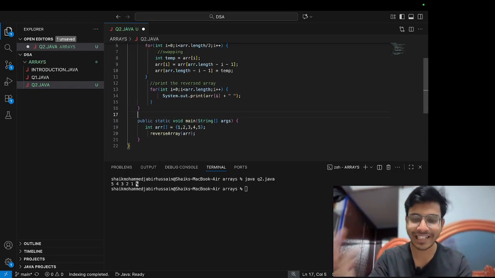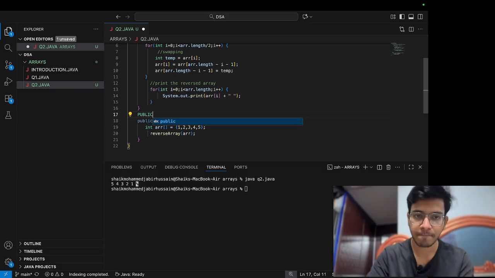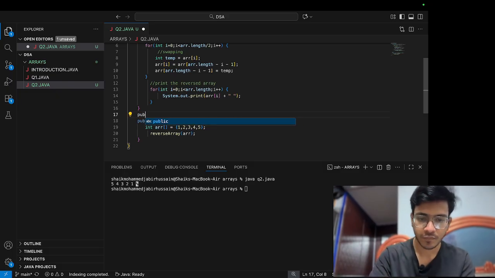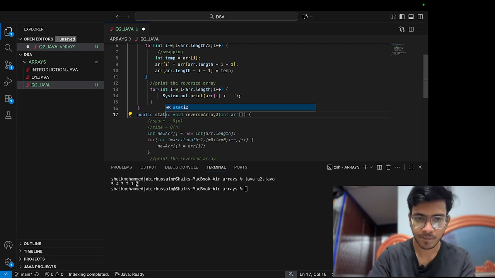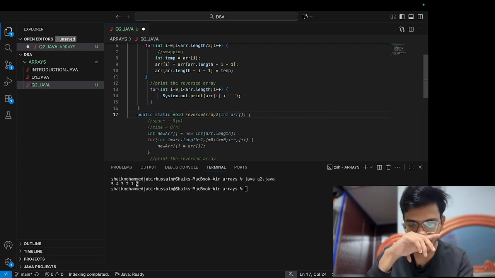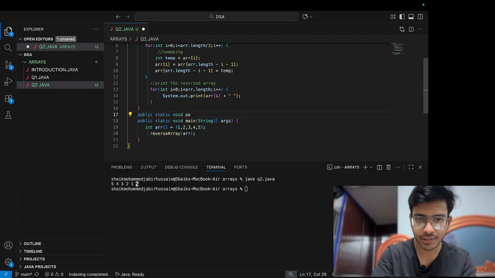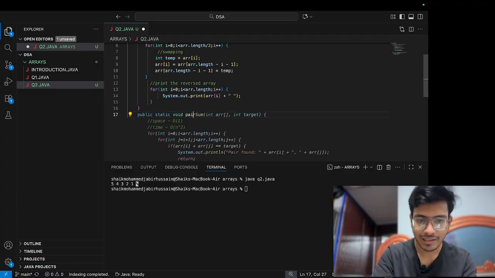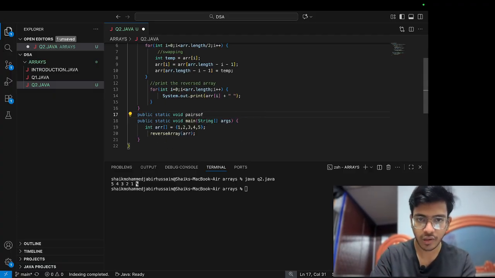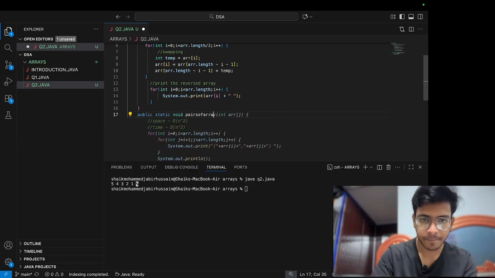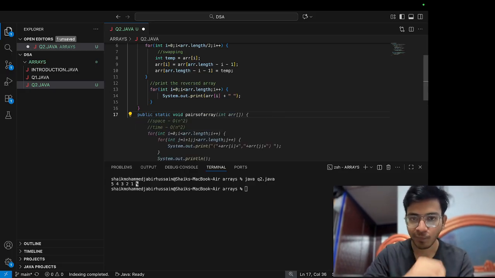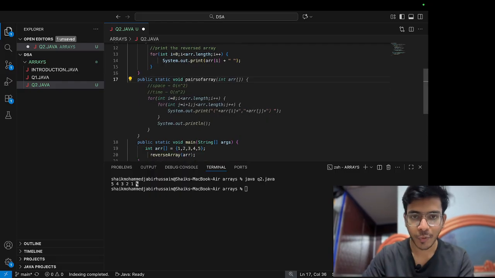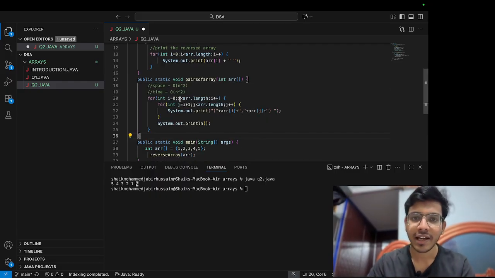So here I'll create a function, public static void pairs, pairs of array, and the user will give me an array.